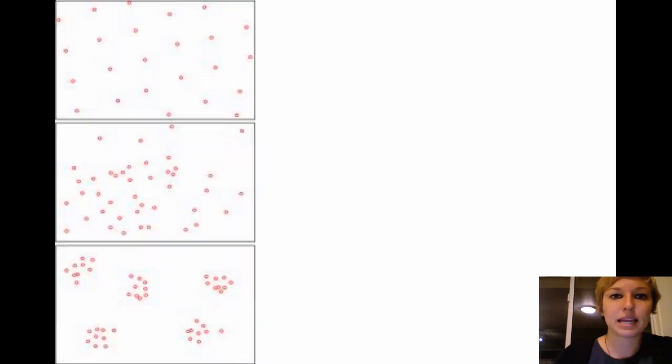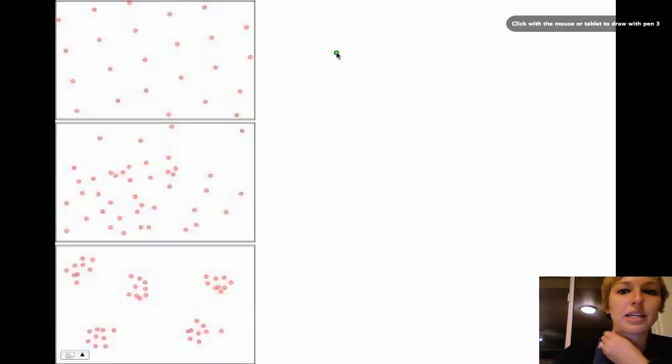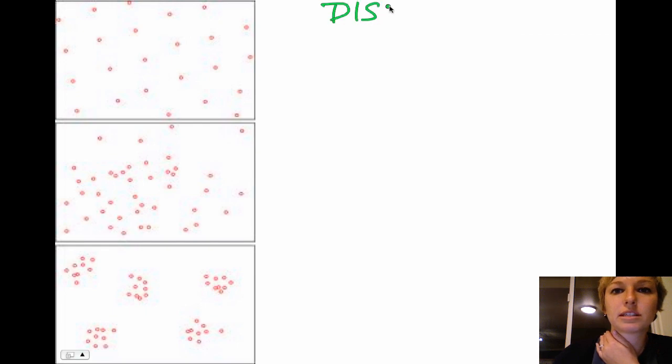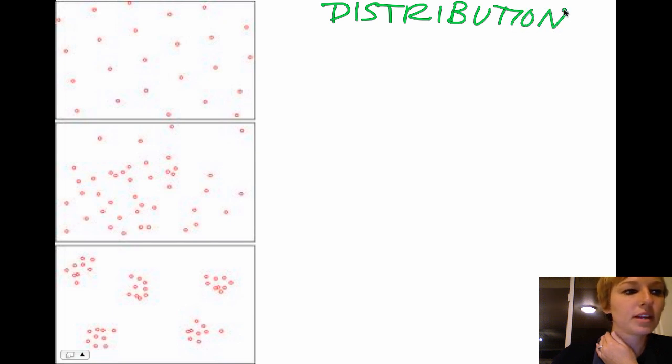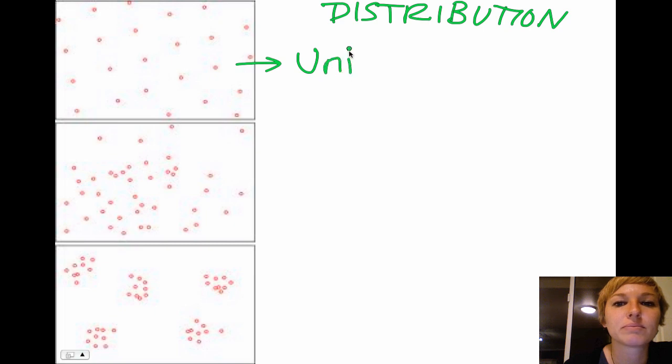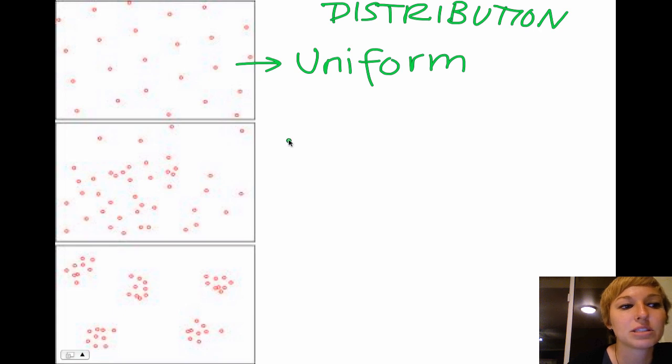We're going to look now at population distribution. Now, population distribution is just how populations distribute themselves around an area. And there's 3 specific different types that we're going to talk about in AP Biology. And the first one, you might guess, is uniform. Now, a uniform is just an evenly spaced distribution of animals in an area.